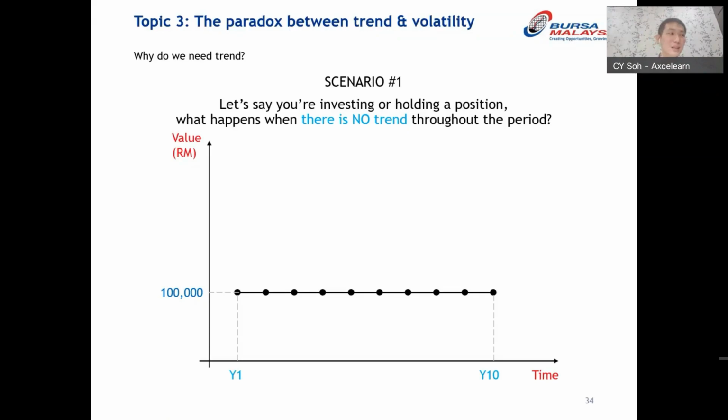Now, some of you would say scenario 1 is something like buying an antique, where you don't expect the antique to increase in value in the short term or long term, but you believe that even if you hold that particular antique for a very, very long term, it would be worth a lot of money. So there are people who actually invest in scenario 1, mostly on antiques.